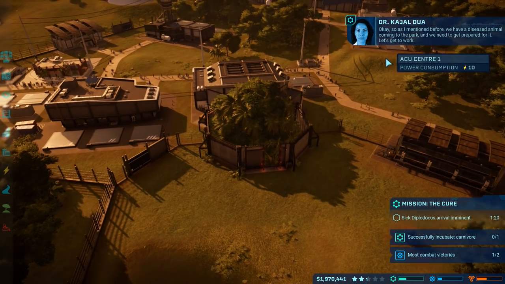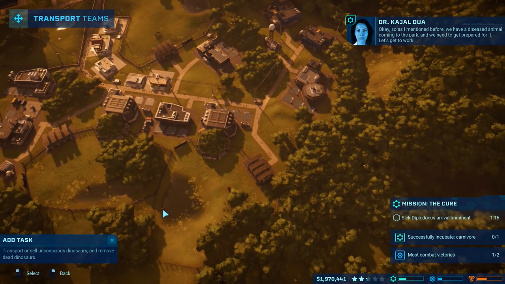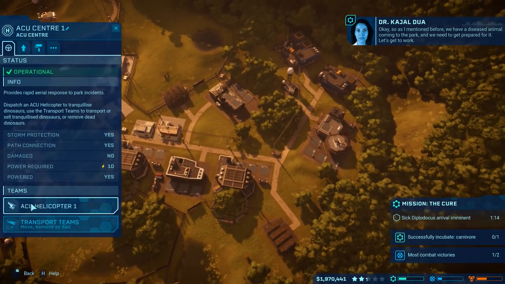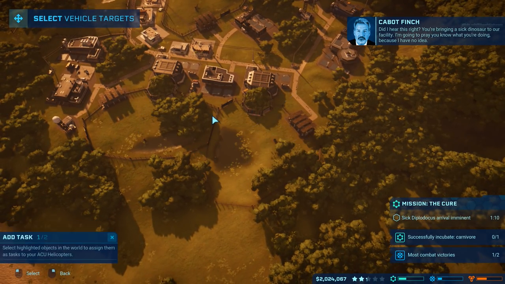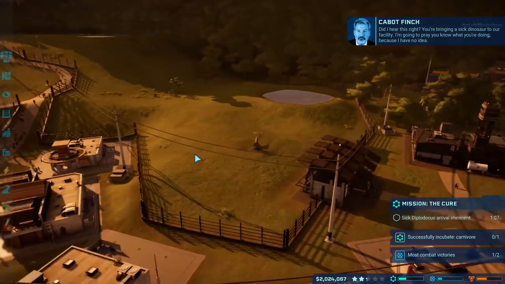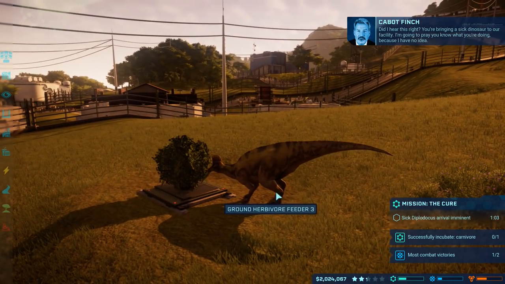So we got a sick Diplodocus incoming. As I mentioned before, we have a diseased animal coming to the park, and we need to get prepared for it. Let's get to work. This is so cool. Did I hear this right? You're bringing a sick dinosaur to our facility? I'm gonna pray you know what you're doing, because I have no idea.